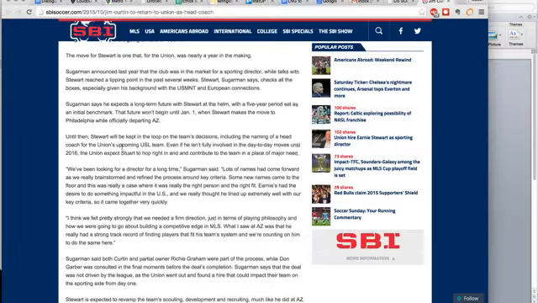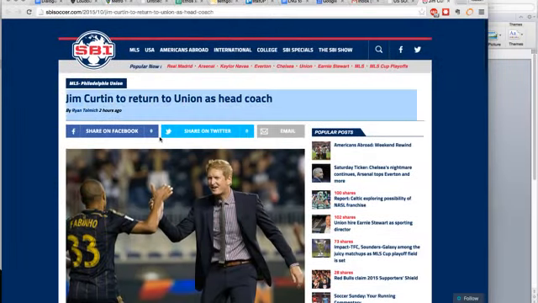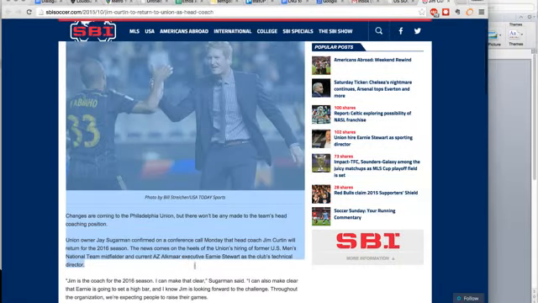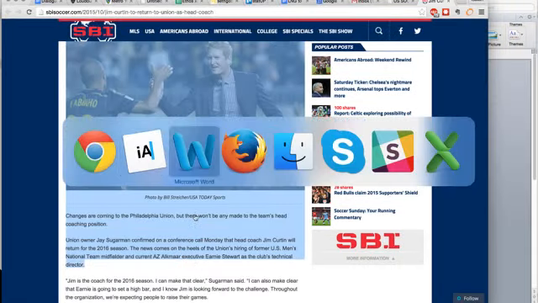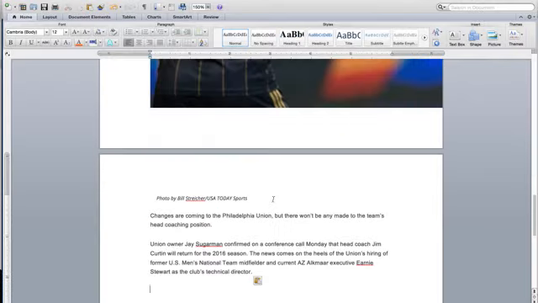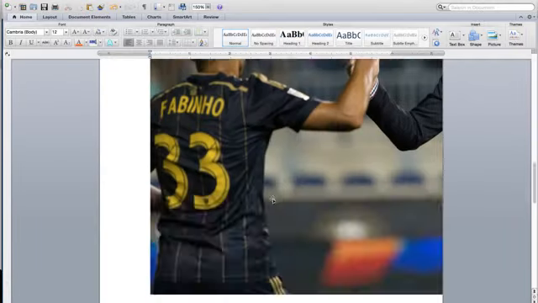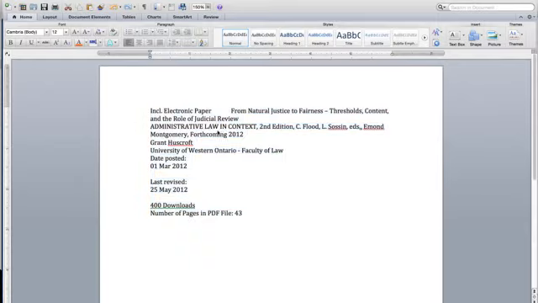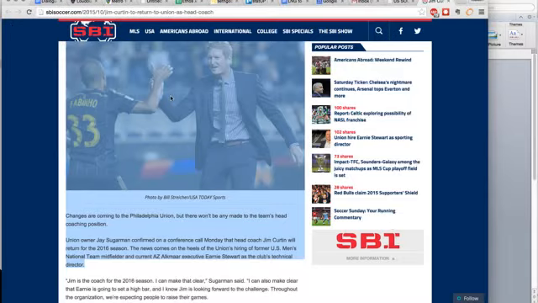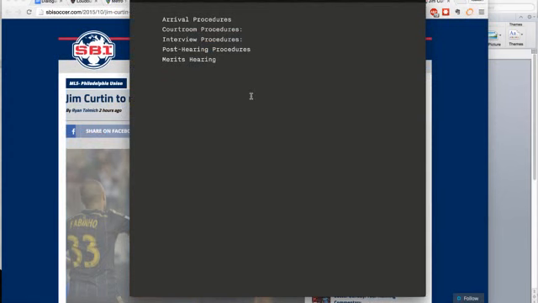So if I paste something from the internet, like let's say I wanted to paste this all into Word, here's what's going to happen. So many things. Now I'm going to hit undo, which is Command Z or Control Z. You should know that. I want that instead to go here first.